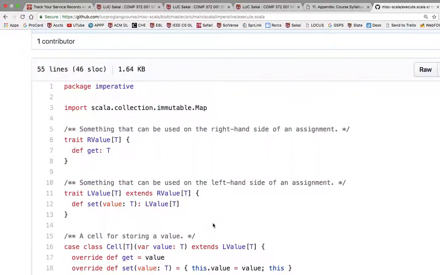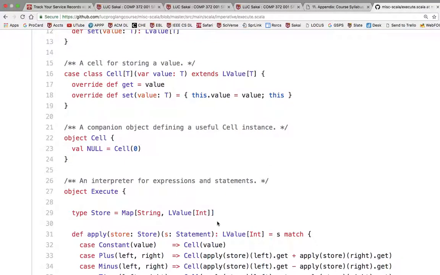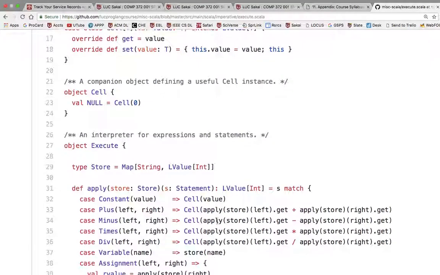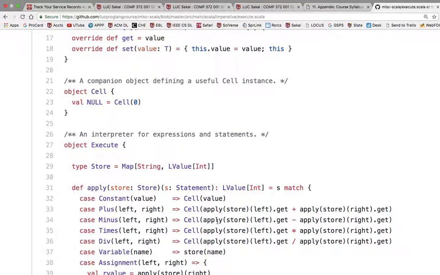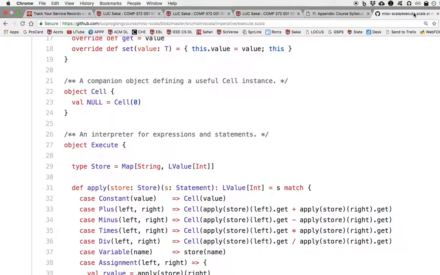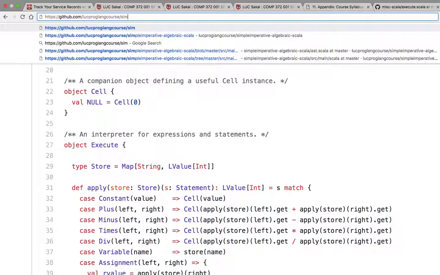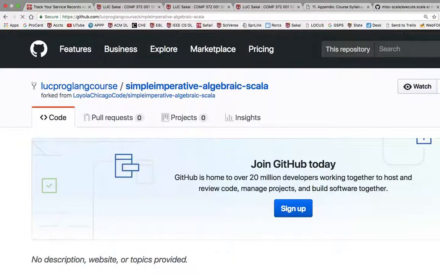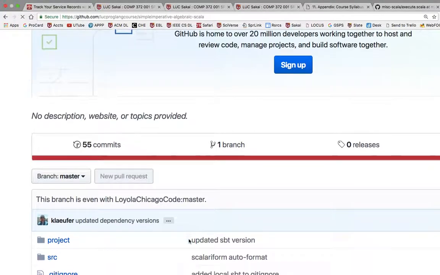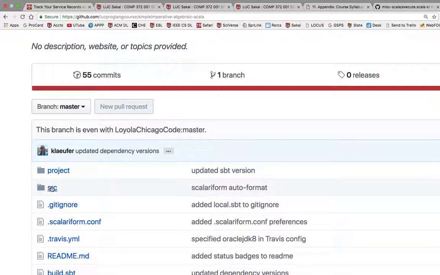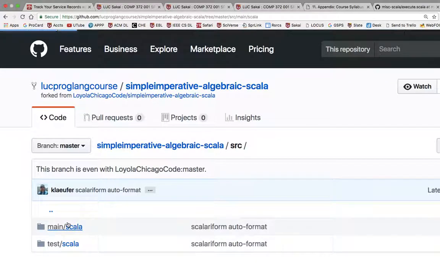And what we're doing here, although it's simpler, this is one way of doing it, and another way of doing it is what you see in the simple imperative algebraic. So the algebraic part is related to project 2B, okay? So let's not focus on that one too much, but as part of the discussion of 3B.